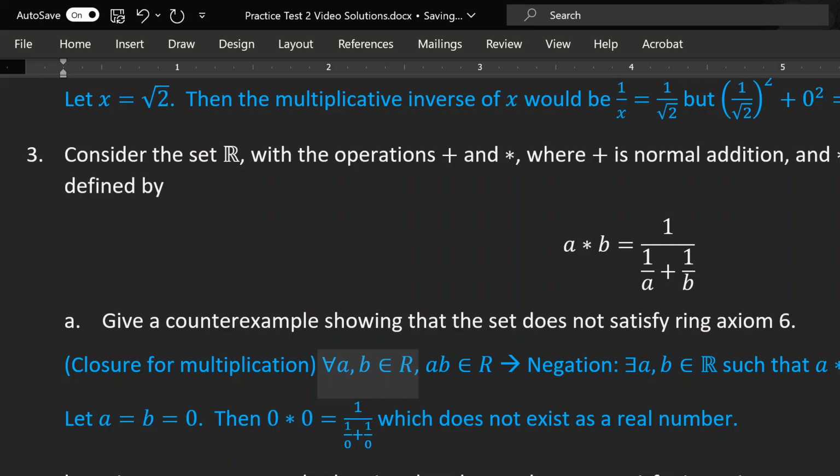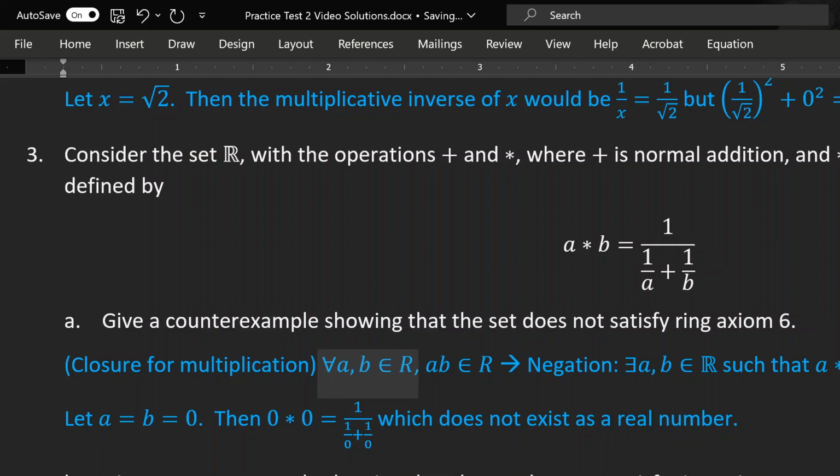Okay, then I'm going to try calculating both sides of this one and see what they come out to be separately, see if they're non-equal. So the first one should be 1 star 1 plus 0. The plus is just regular, so this is just 1 star 1, and then this should be star C, right? So this is going to be 1 star 1, which is okay. And then I'm going to have 1 star 0, and I already know 1 star 0 is not going to exist. So this is going to be DNE, not a real number.